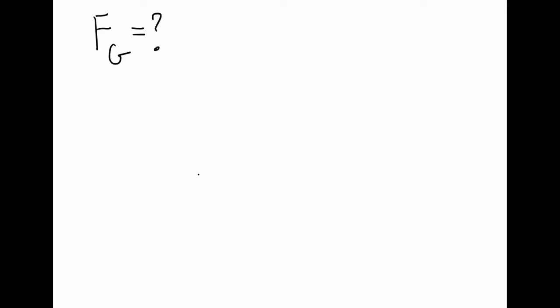So if we're going to look at the gravitational force between two large objects, we need to know what is it related to? What is it dependent on? Newton realized that it's dependent on not only one object, but two objects. And the bigger each object is, the greater the gravitational force they will feel between each other.